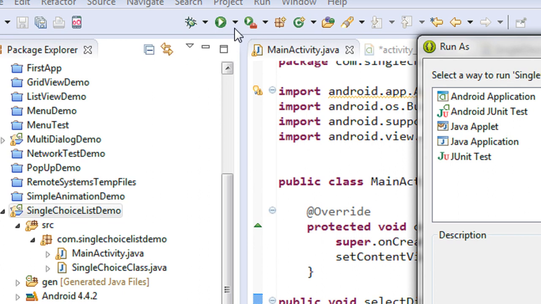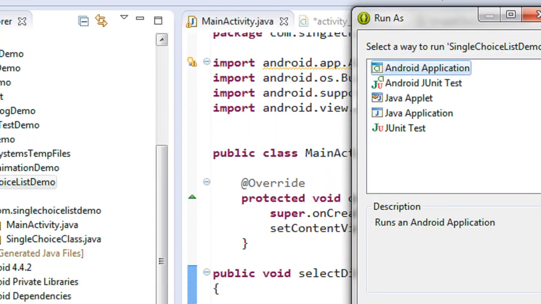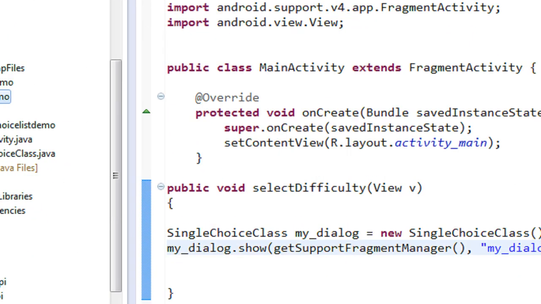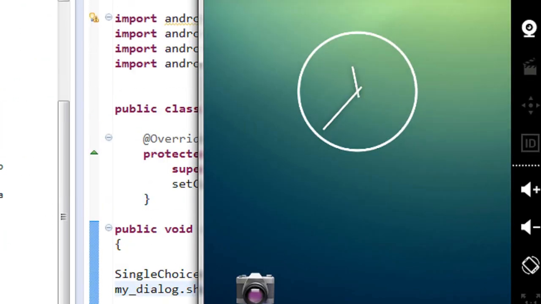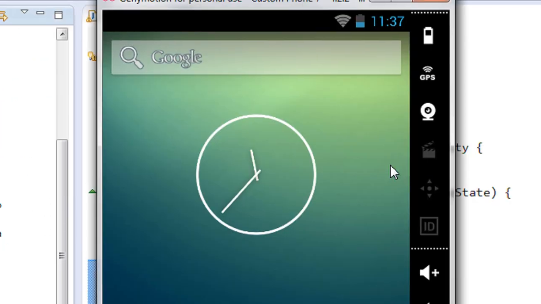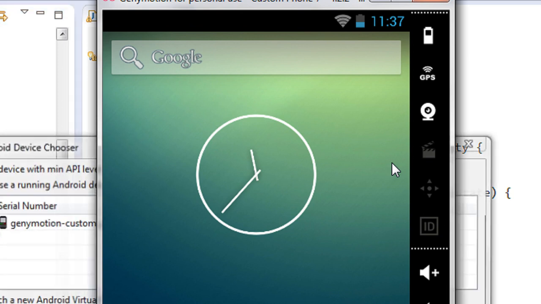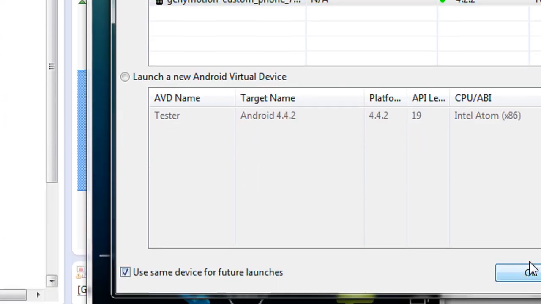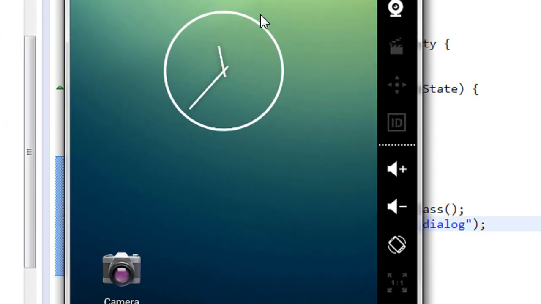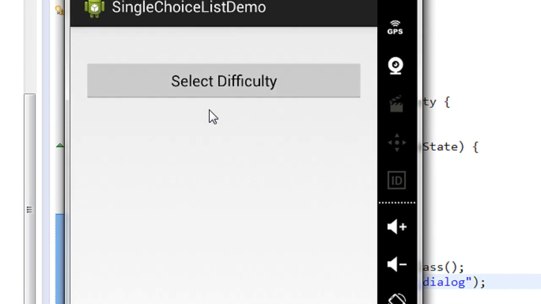Click the play button, run as Android application, and open your emulator. Yeah, select the emulator, use the same device, click OK. Okay, now the project is available on the emulator.